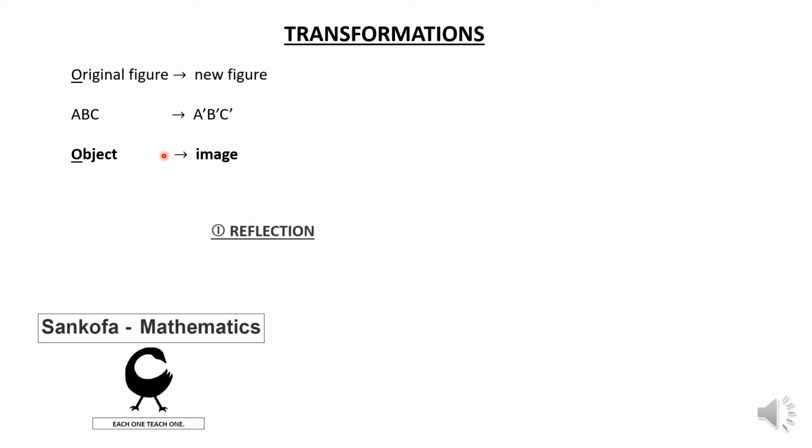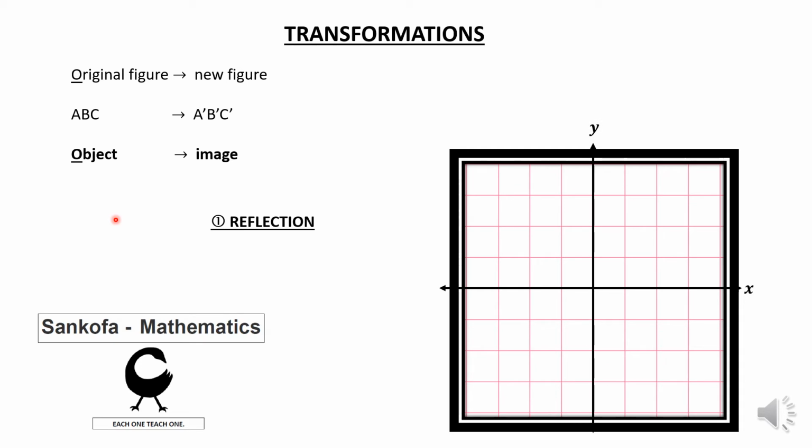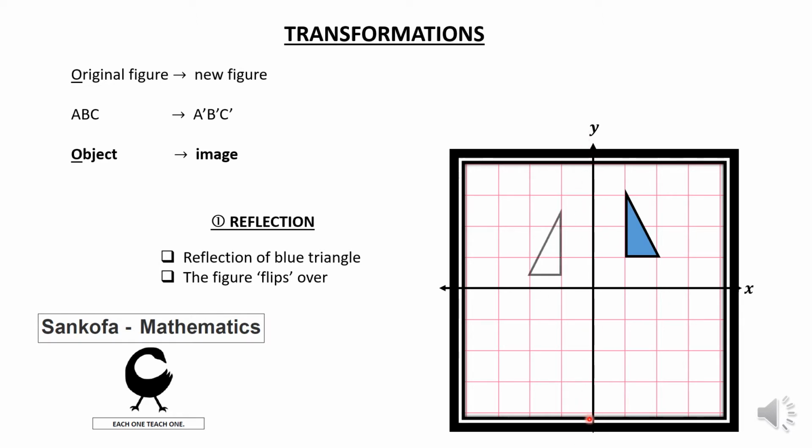Right, so let me start right off with reflection, just a quick overview before I get into detail. If I bring up this blue triangle here, and you need to find the reflection, what the reflection does is flip the triangle over. Suppose I want to reflect this triangle about the y-axis, the line x equals 0, that's the y-axis here. It's going to be in that quadrant there. Can you see that this is the mirror line, and every point is exactly the same distance away.